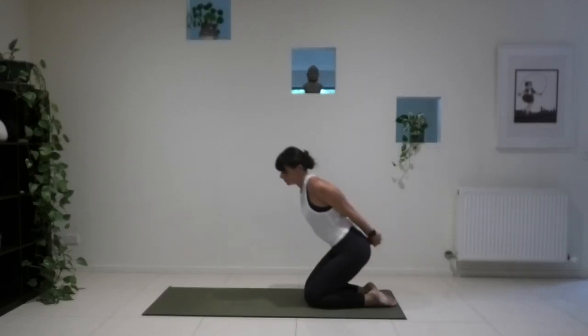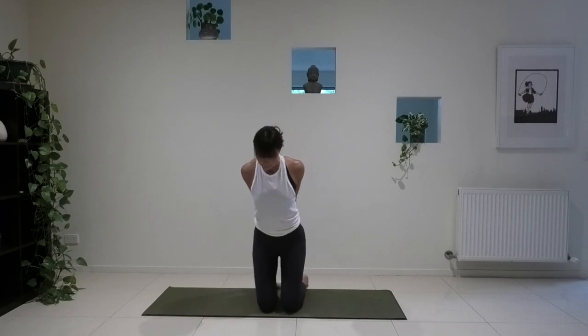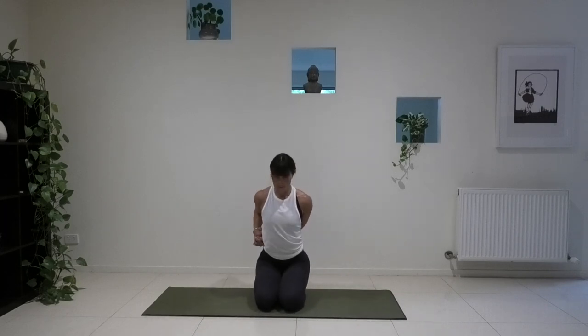Keep your hands interlaced. Now take your fists to the right side of your waist. Try and draw your elbows toward one another. And gently drop your right ear toward your right shoulder. Pause for a few breaths. And if it feels helpful, you can gently roll your chin around the front of your chest, lengthening into the sides, the back of your neck.